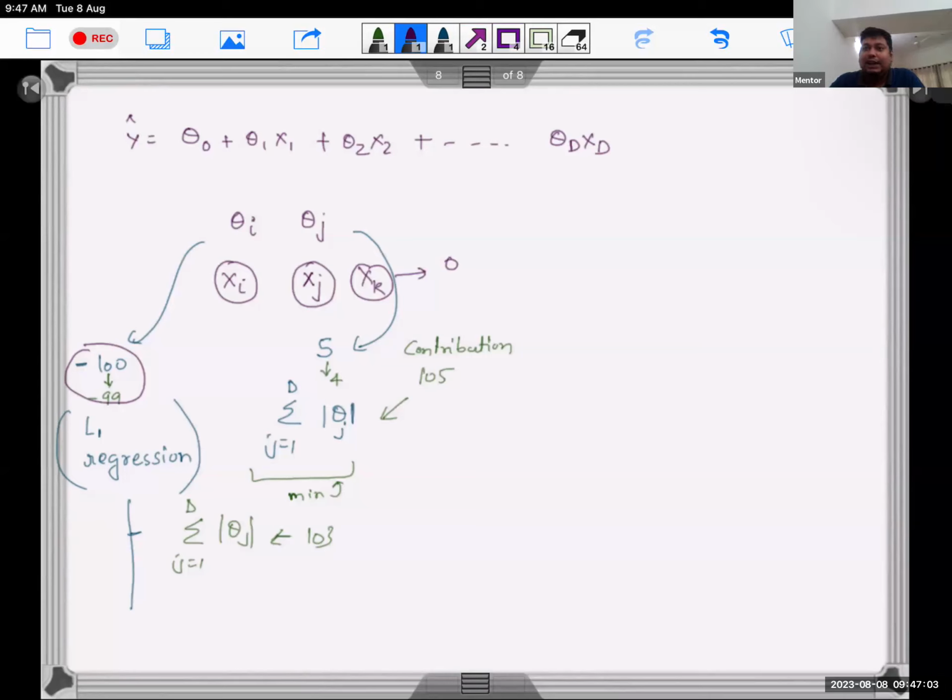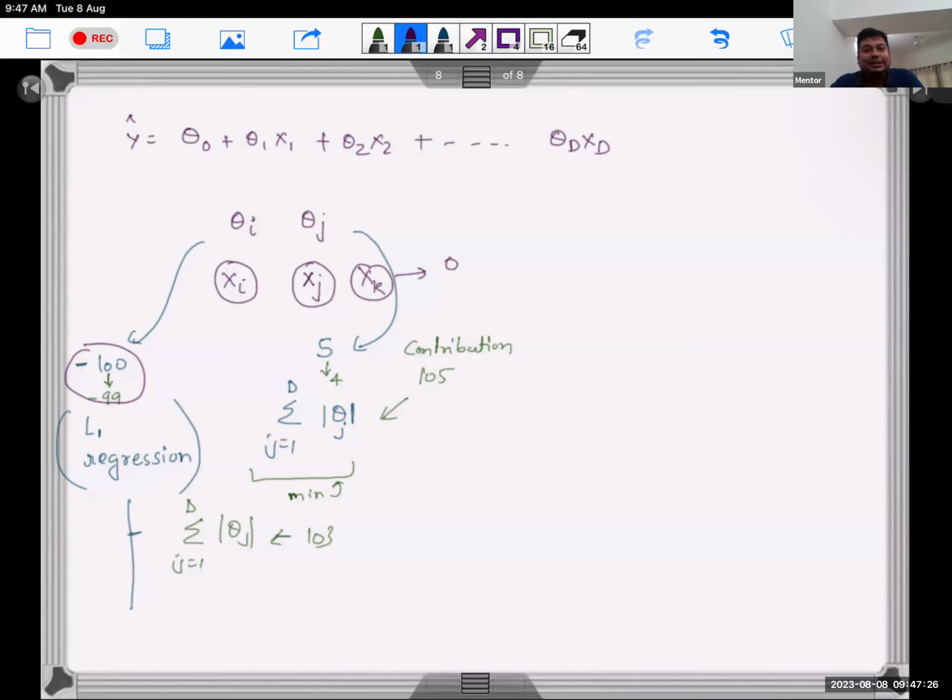Okay, but please note that it is doing feature selection. Ultimately, if theta j is 0, it's not going to change. Let's say theta j is 0; do you think xj plays a role? No. So it is as good as saying you drop the xj from the data set. That is feature selection, right? That is why I'm saying it is implicitly doing feature selection.